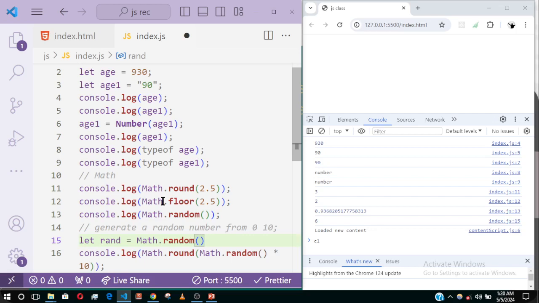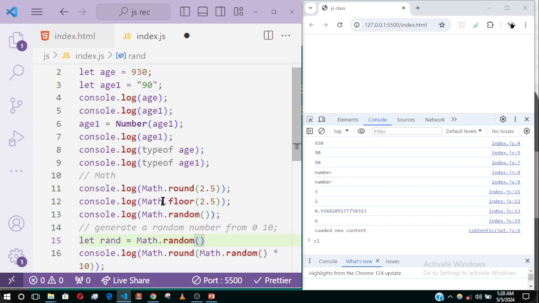Then the last part, I'll add it as a comment: convert to whole numbers, because remember this random number is from 0 to 1, but you can use this method to increase it to any number that I want.